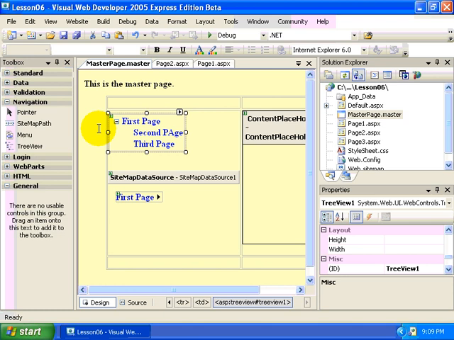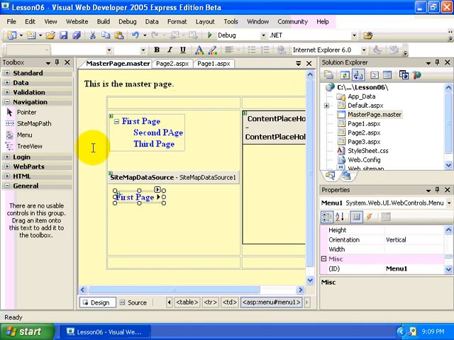So we bound to that a tree view and a menu control, which then gave us some navigation ability in a dynamic manner, whether through a tree view or a pop-up menu. So we're able to highlight some of the new features of ASP.NET 2.0, and that's always neat. You'll be the first on your block to try some of these kinds of things, so I hope you enjoy it.